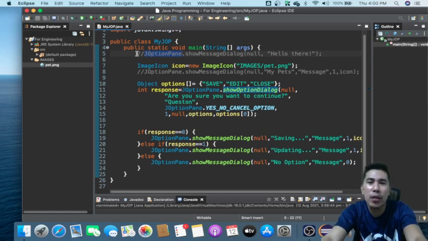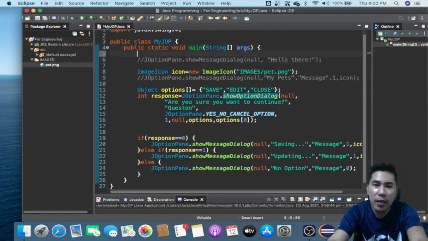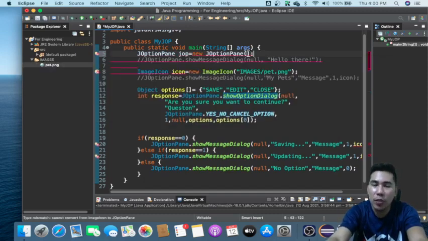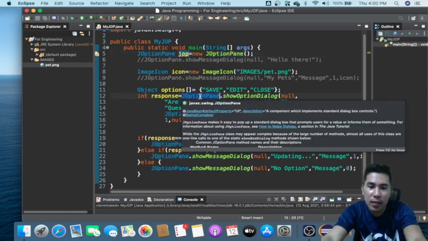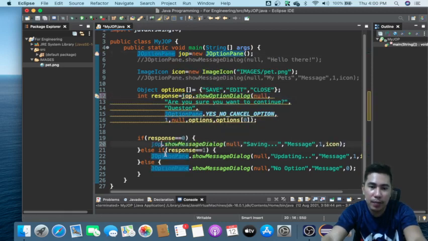So what I'm trying to elaborate here is that you can actually do this: JOptionPane JOP is equal to new JOptionPane. You just created an object of JOptionPane, and instead of retyping JOptionPane again and again, you can just replace it with the JOP.